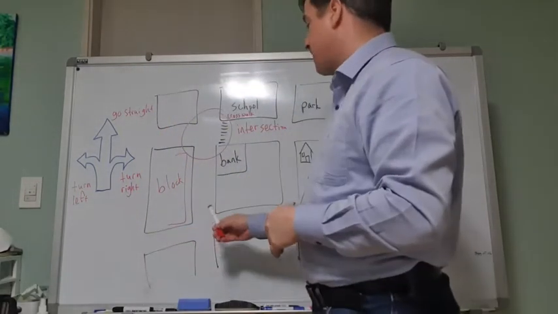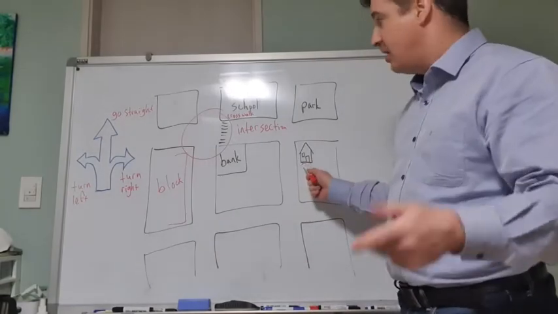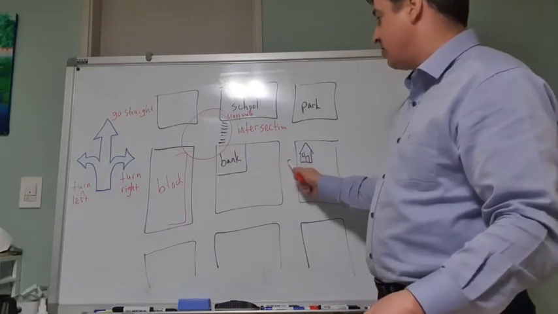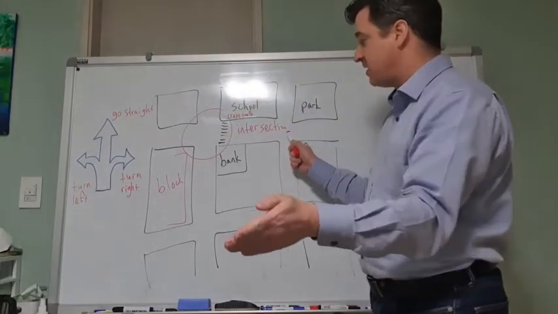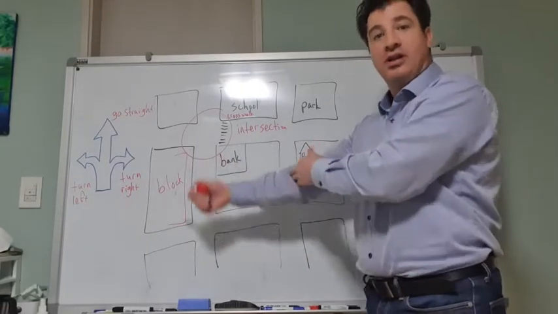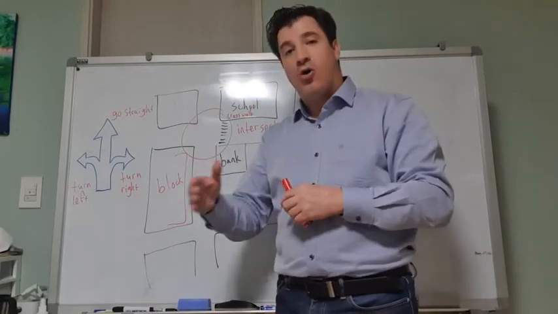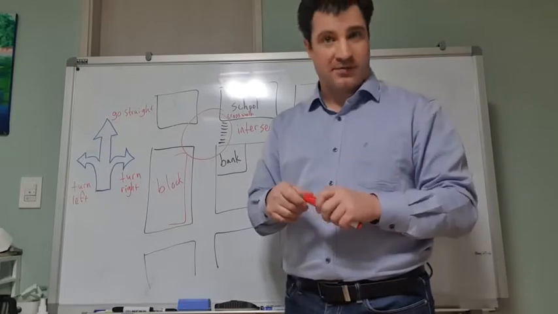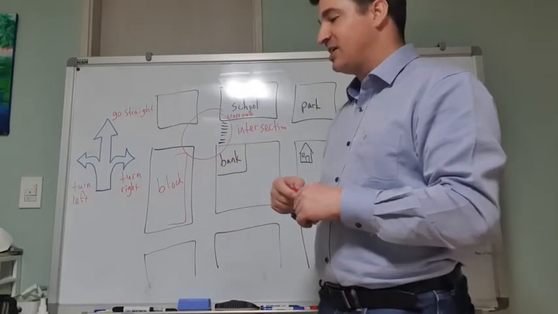Okay, so say I'm here. I'm at my house. I need to go to the bank. Say, okay, you go out at the intersection, turn left. Go straight 1 block. It is on your left is how you're going to describe where buildings are. On your left, on your right, on the second floor, on the first floor. Okay? Oh, the bank is across from the school.